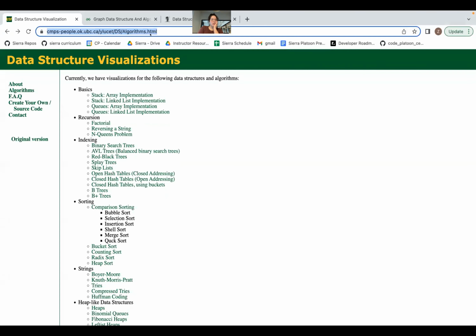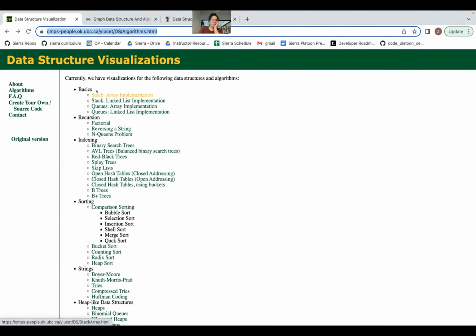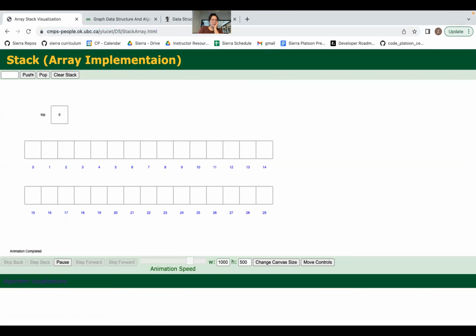So this link is at the bottom of our lesson for today. It's in the resources. It visualizes different types of data structures. So like here with a stack array implementation, we have an empty array that's already been initialized. Like we said, we start with a specified amount of empty space and we want to add to it. So we push 3 onto the stack and our top gets updated to 1. That means this is our next available slot.